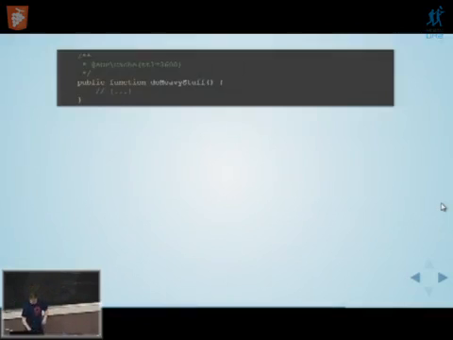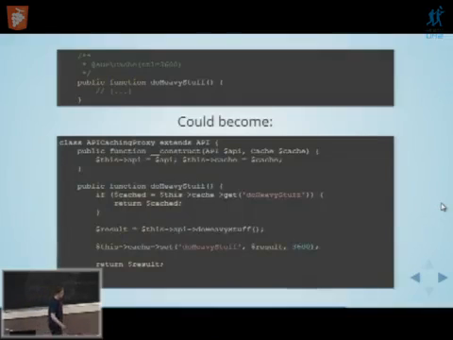So for this method, somewhere there's a generator, and this generator basically builds a proxy that looks like this. I have now a constructor which is overloaded. I pass a cache to it, and the doHeavyStuff method is overloaded so that the cache instance is used to basically retrieve data if there is any. And if there isn't any, I will just call the real method on the wrapped instance, and then I will cache that result and return the real result. So is this clear, or is it too messy?